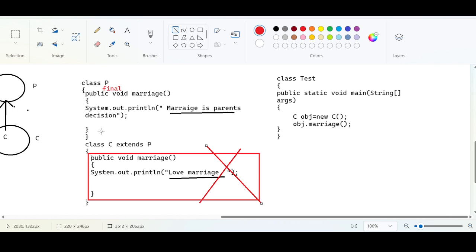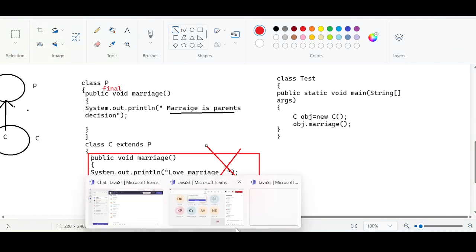So I have just explained it with a real-time analogy. Don't think that in an application this marriage thing will be there. I just want you to understand the concept of overriding, the power of the final keyword with respect to overriding. If there is any parent class implementation you don't like, you can override it. If there is a restriction such that you cannot override, then use the final keyword.